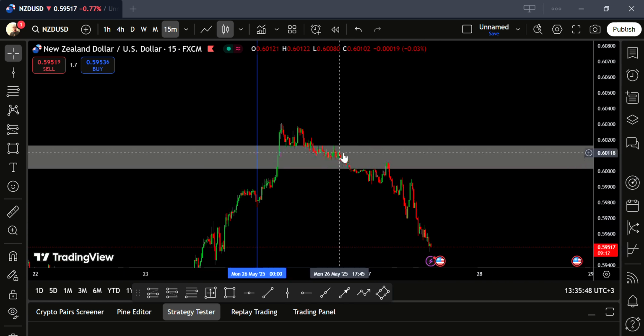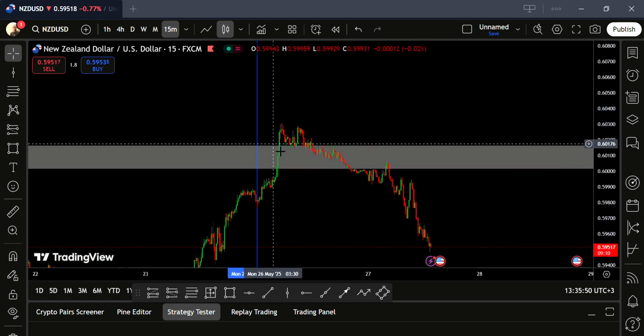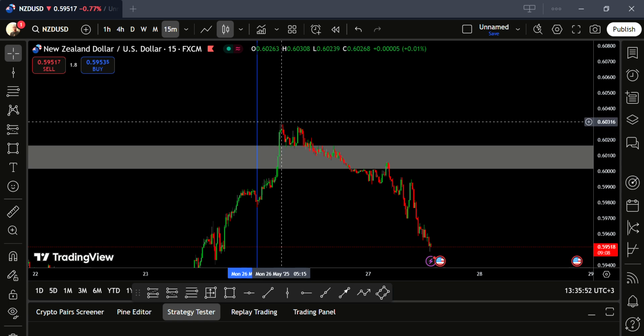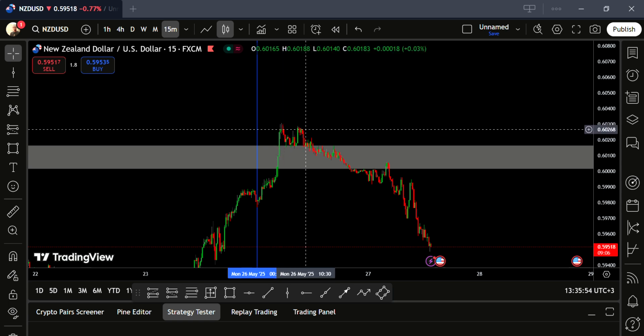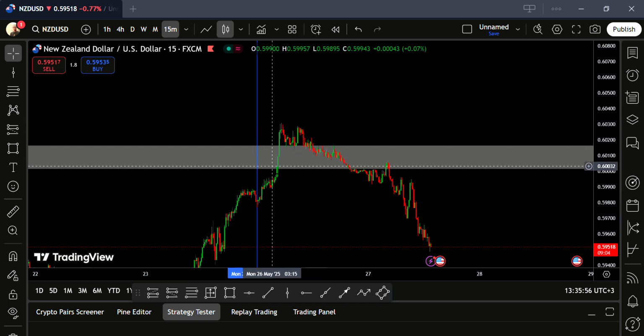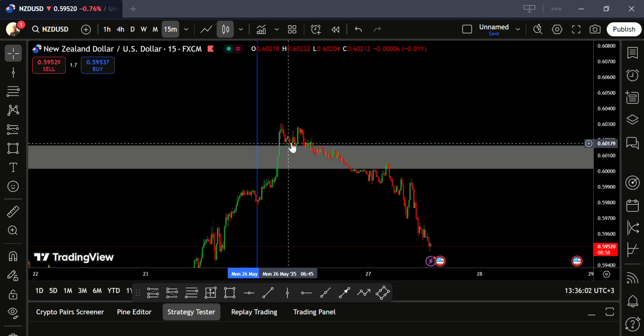For me, I see a double top. I don't know what you see, but for me, I see a double top. And when you put an RSI, you're going to see a divergence here. So we are at this place of resistance, and price is already rejecting on the daily time frame. And when you drop down to the entry time frames, you see a double top.